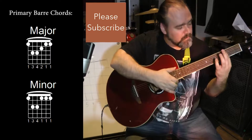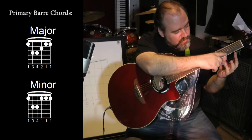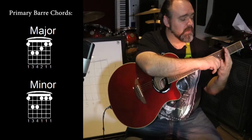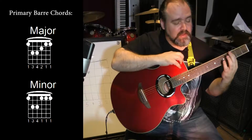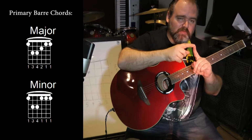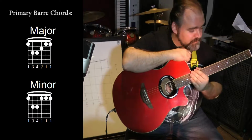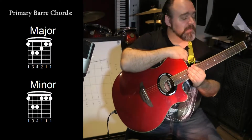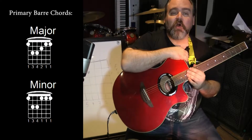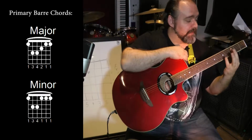And later, this finger should be able to be parallel with a fret line or a fret bar. This is a hard chord because you want to be able to play all 6 strings. Now I see some people, they put their finger way up here. That kind of frustrates me. I think the top of your first finger should land exactly on the fret you want to focus on for your bar chord. What a bar chord is, it's a movable shape. It's a very important chord. It's something that you're going to move around and be able to play all kinds of chords. Very popular, very important. So you should start learning it.